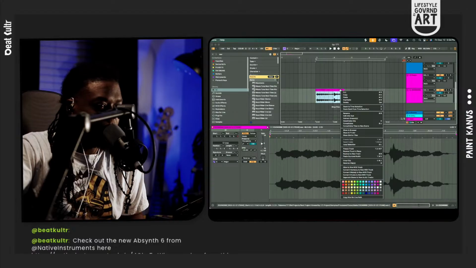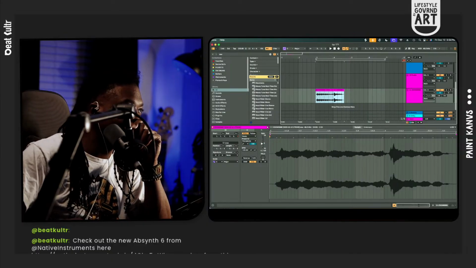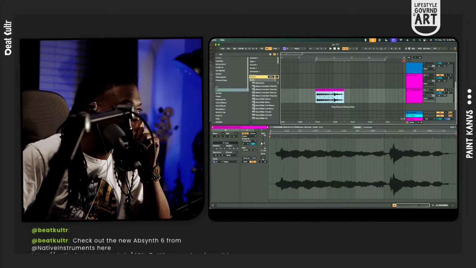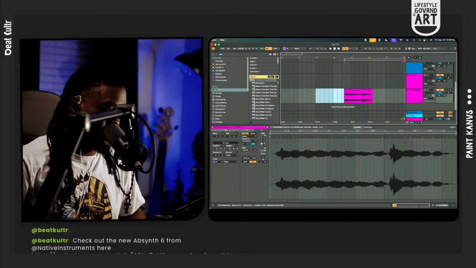Consolidate time to crop clip. Is there insert silence?